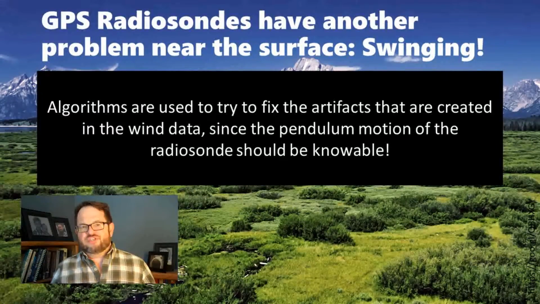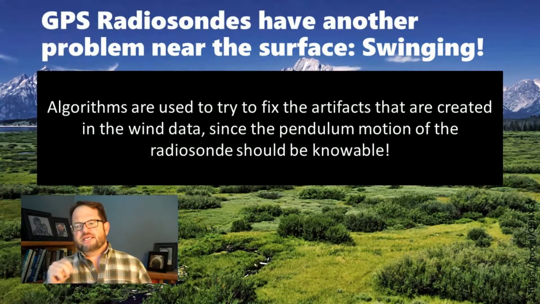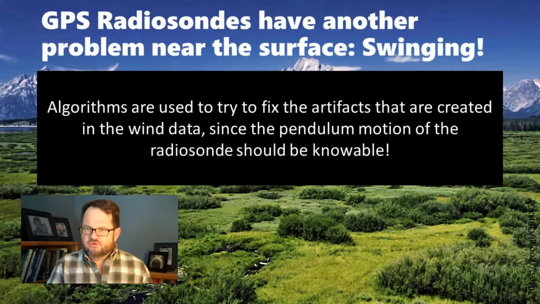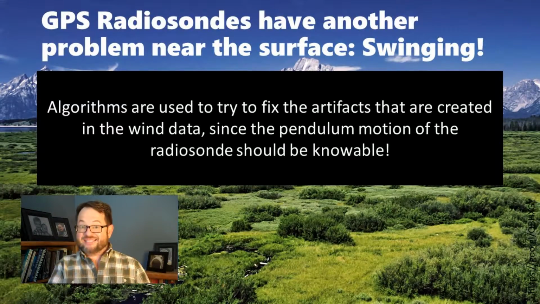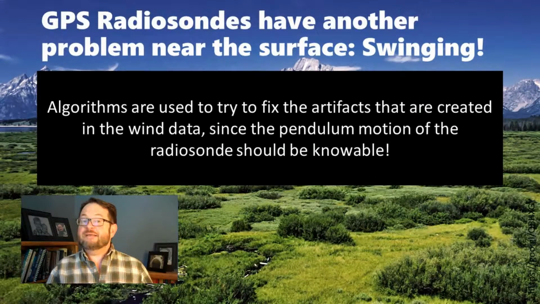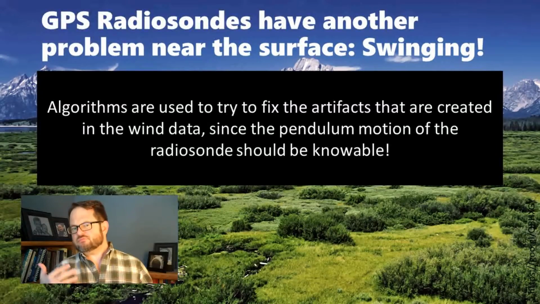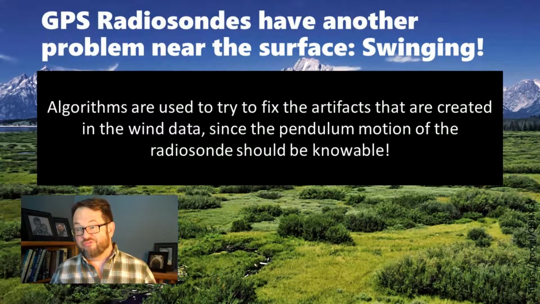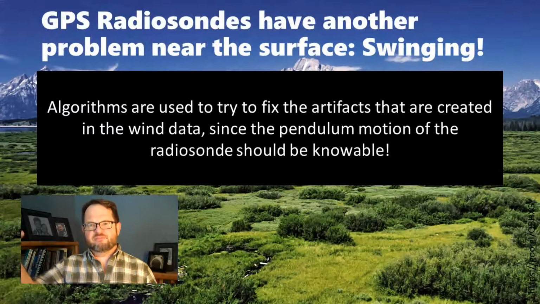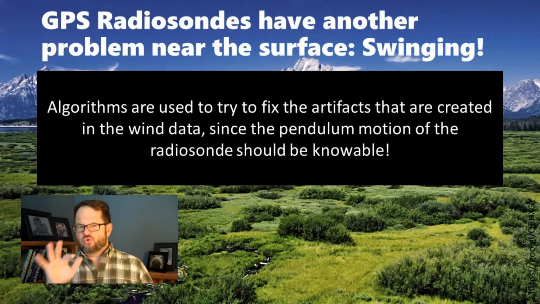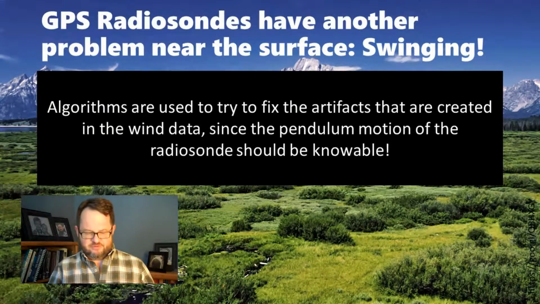So down near the surface of the Earth, weather balloons have two big problems. A, the swinging motion of the balloon, and B, the fact that the balloon is just passing through the air anyway. There's no way to get a time average. So radiosondes and weather pibals and things like that are not really the right tool for the job if we're trying to understand the wind profile near the surface. Once we get higher up in the atmosphere, that's a different story, but near the surface, this just doesn't work.